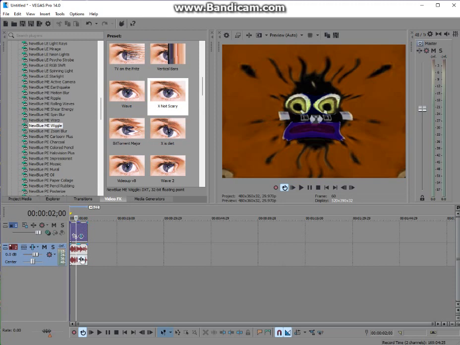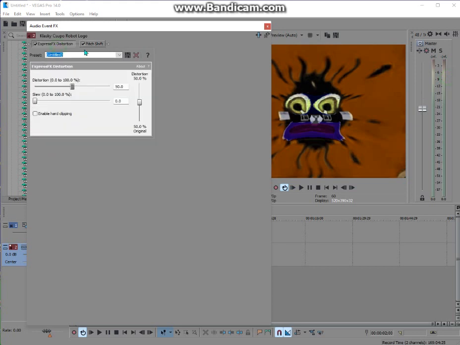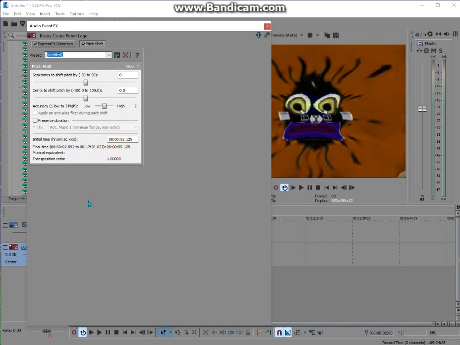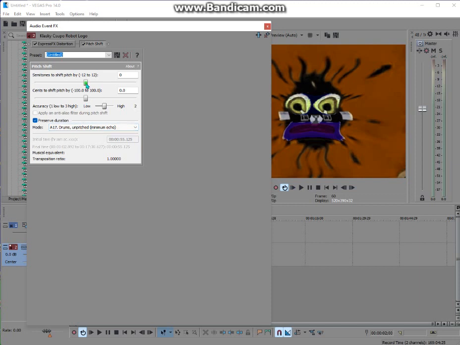And then go to audio, and then effects. You need to edit something, and that would be distortion. And then pitch shift. And effects press of the distortion will be mangled. Then pitch shift is process direction and with the check. You need to play A17 drums, a pitched medium echo. Then, you will be pitch minus 4.